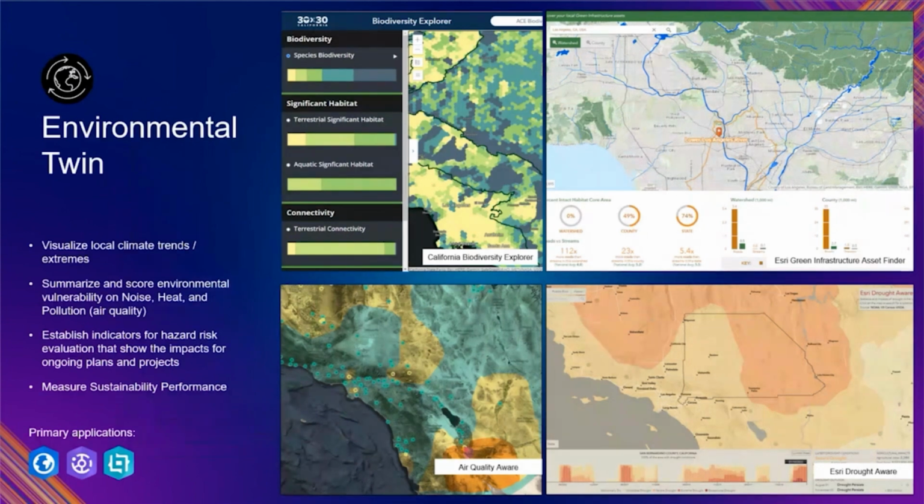After we go through some more slides. So the first one is the environmental twin. As we said earlier, you have a place, the DEMs and DKMs. I can bring in environmental data. I can have a specific solution for that.